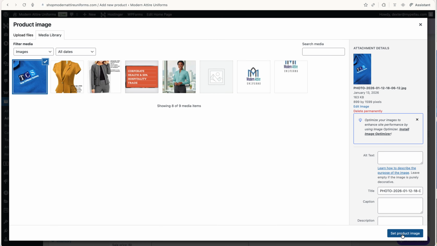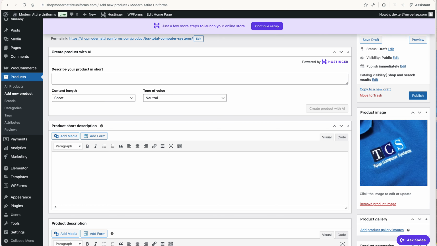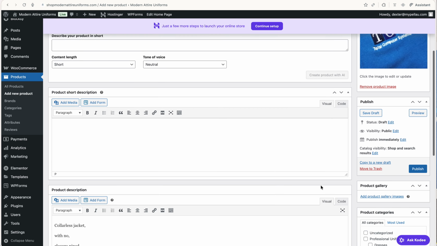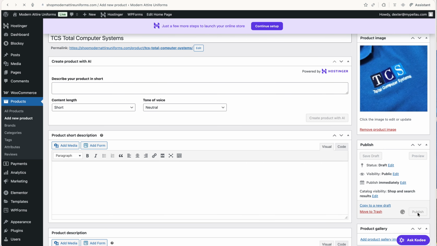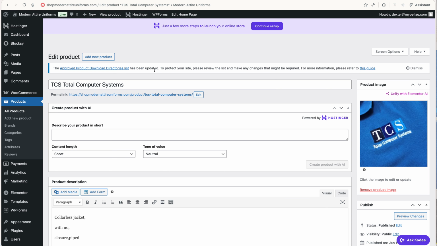And I'm going to also do one more thing, which is the short description. I'm just going to put short description so you see where it goes. Your layout might be slightly different. I tend to customize mine, but I'm going to just show you. You could just drag these around to wherever you feel it makes the most sense to put it so you could easily find them. Everything here you can literally just drag and drop the location of it. So all the way up there. You could drag around and customize your interface however you feel like you want to do it. When you finish, you hit the publish button. So this publish. And now we could view that product.